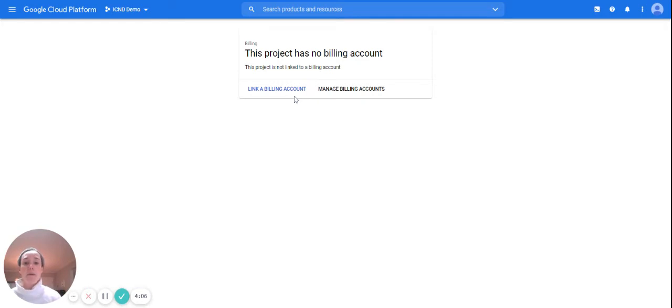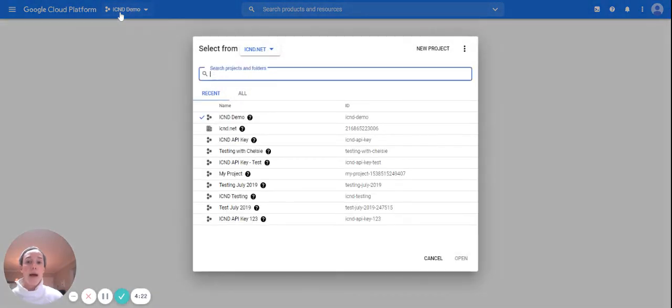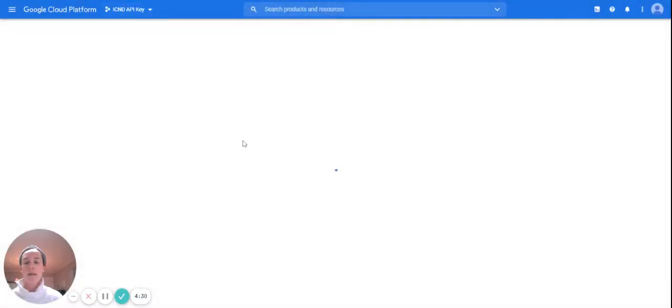And then the second item I'm going to cover is an issue that we run into often once a Maps API key has been running on your website for a while. And that is when your free trial with Google runs out. The key will stop working on your website until you enable a paid account. And I have a past API key for testing that has run into that phase. So I'll show you how to do that here.